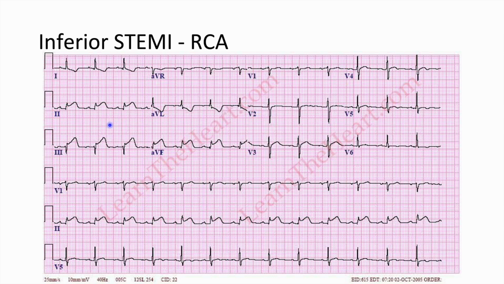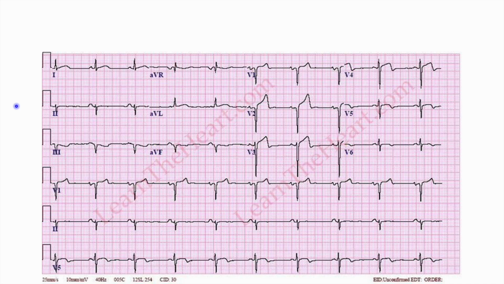What do you need to do to confirm this? You can't just say, I see a STEMI. You need to look for reciprocal depression. If the signal is causing this to go up, if we're having ischemia, then we should have an inversion in the opposite leads. That's up in our inferior leads. Look at your lateral leads. That's depression. Not there so much. Maybe a little depression there, but you do see some reciprocal depression with the ST elevation. So that's an inferior STEMI. Typically, that's going to be right coronary artery, especially for examination purposes.